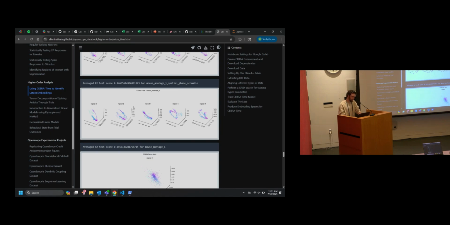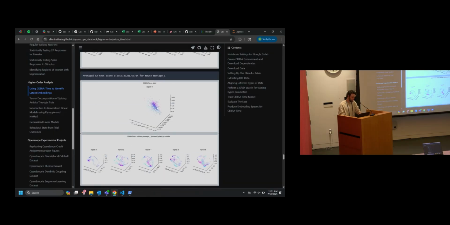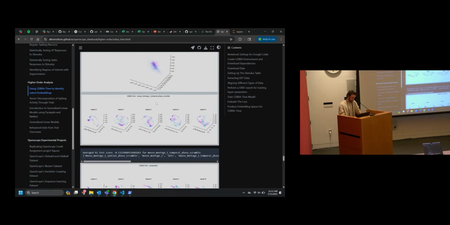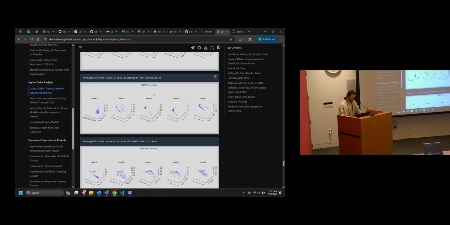And you can see we have clear embeddings. So that might indicate that the mouse is either paying attention more or just naturally tends to learn the structure of the movie more because it's something intuitive. There's also dots, which don't show really any structure in the embedding. And that's another phase scramble.